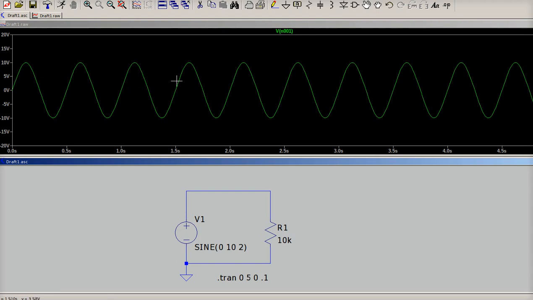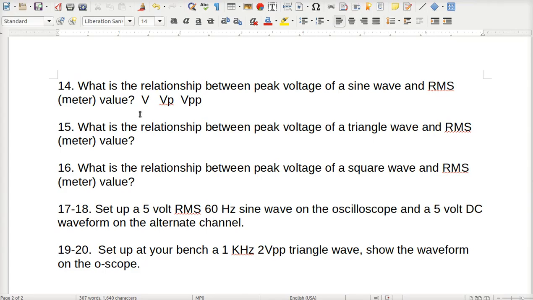And so mathematically what we're doing is we're looking for an average or a mean. So if I make all these positive, going 0 to 10, 0 to 10, 0 to 10, and then I look for the mean of a sine wave, it's going to come out to be about 71%, or the square root of 2 over 2, if you want to be a math purist. But that will always be the case. It'll wind up being about 70% of the peak. Now, that is only for a sine wave. So you've got to keep those straight.